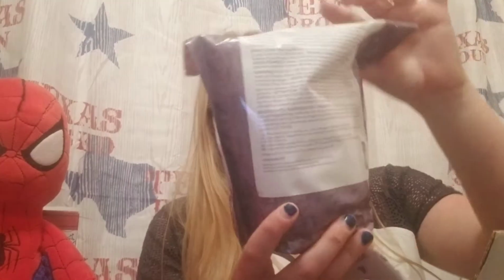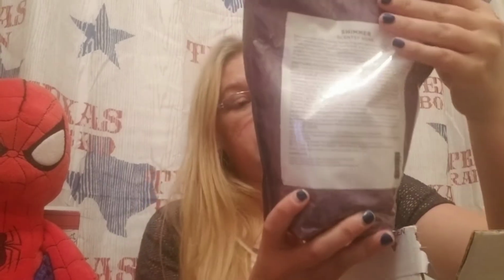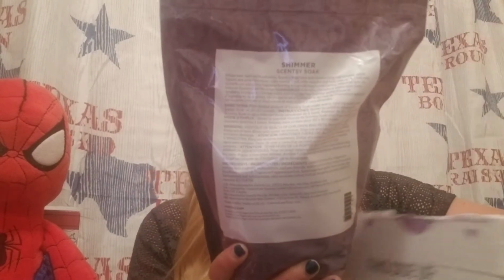Now, my kids love to put all kinds of stuff in the bag, so they're going to be stoked. I also got it in Shimmer. Really excited for that, too. Yay! Okay, but I did order more of these, and I have more coming because I know these are going to be used up so fast. I have kids who love to take baths, all that lovely stuff. Let's see, right here. Oh, my box ripped a little bit, but that's okay.